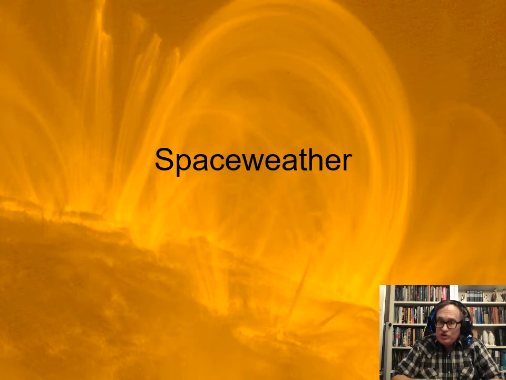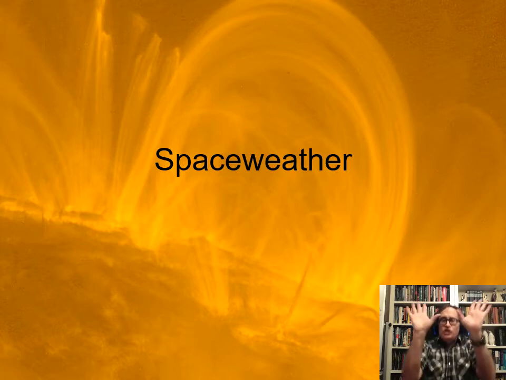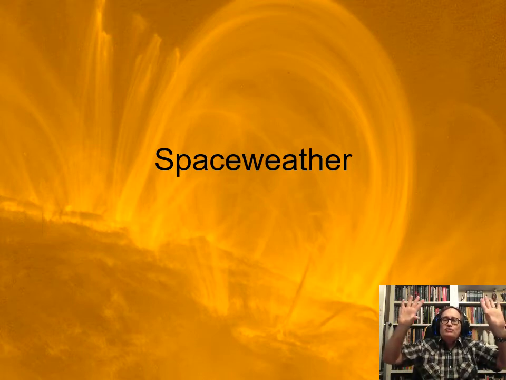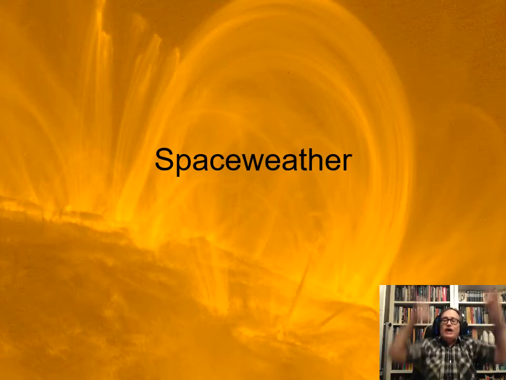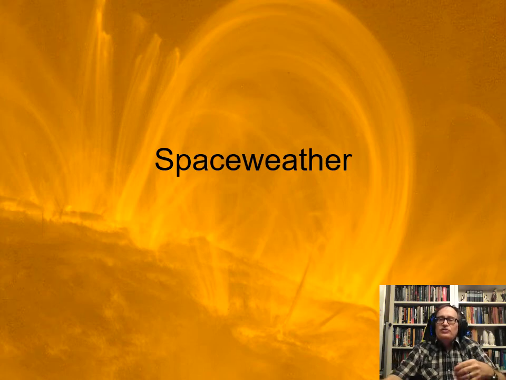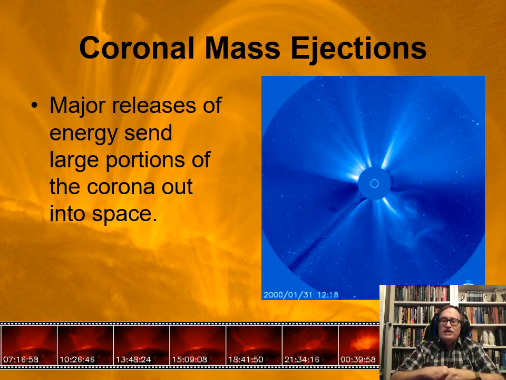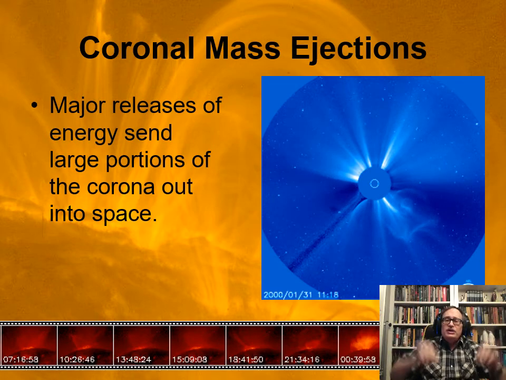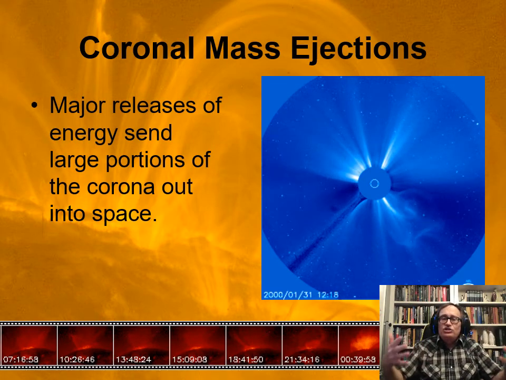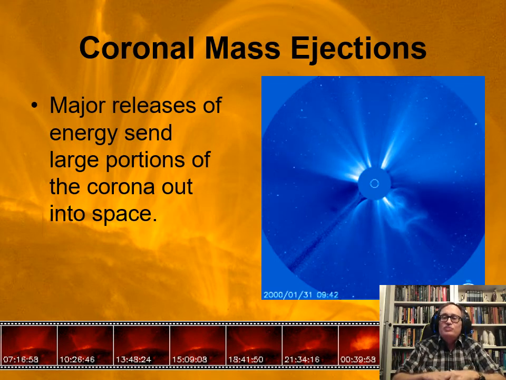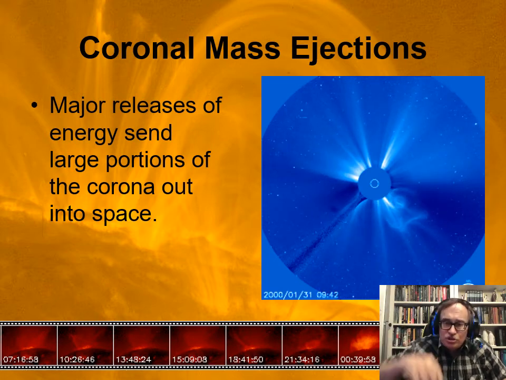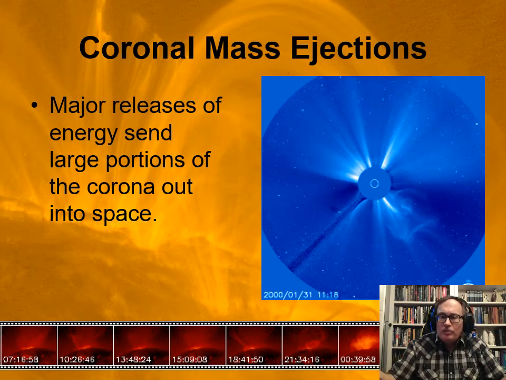Well, it actually does something even worse than that. All this stuff slamming up there, in physics we have conservation of momentum. So when it slams to a stop, it transfers a lot of momentum into the gas that's there and pushes that on outwards. What happens is, at that point, you get what we call a coronal mass ejection, in which this blast of energy shoving stuff out, slamming into the corona, can actually shove a chunk of the corona outwards across into space. And so remember, the corona is the superheated outermost part of the sun, and now you're taking a big chunk of that and sending it blasting across space as a high-energy plasma bomb. Okay.